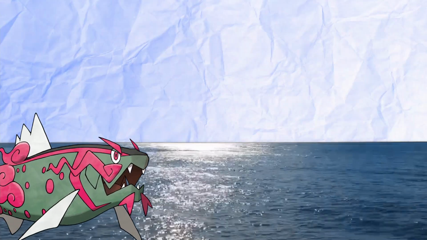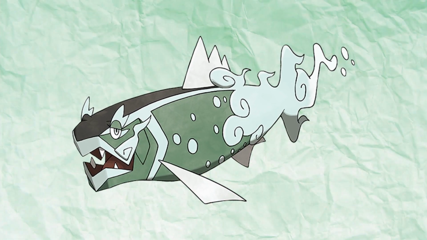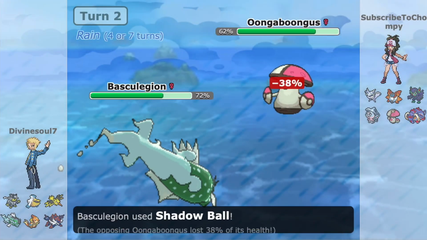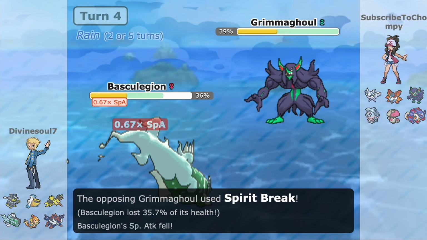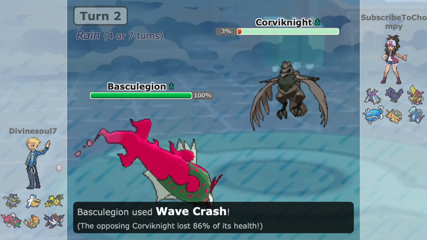Obviously though, the biggest and most powerful addition is Basculegion male form. Although surprisingly, female form has been good lately, for our purposes we are going to talk about the popular one first. Female, while it's been popping up here and there because of its Ghost coverage, is still a downgrade on offensive stats, and having to rely on Hydro Pump is what pushes it away from male form. Anyways, while this fish is banned from using Last Respects, male Basculegion is still Floatzel but on drugs.